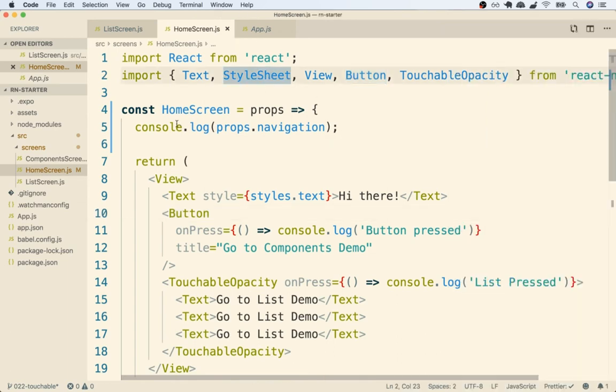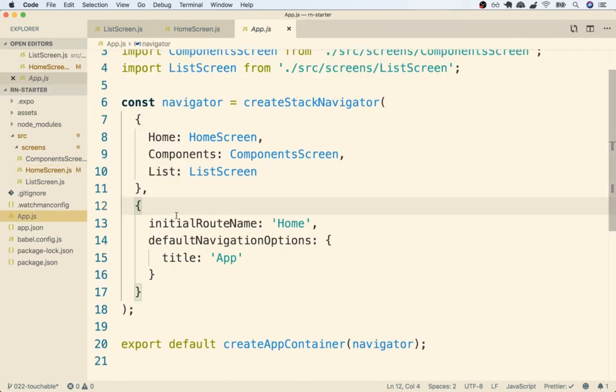app.js file, let's flip over there really quickly. So here's app.js. Here's our route object right here that describes all the different routes that we can navigate to inside of our application. So we can call that navigate function and pass in a string of home or components or list. When we do so, we'll then see the appropriate component appear on the screen immediately. And that's pretty much it. That's the whole ballgame.